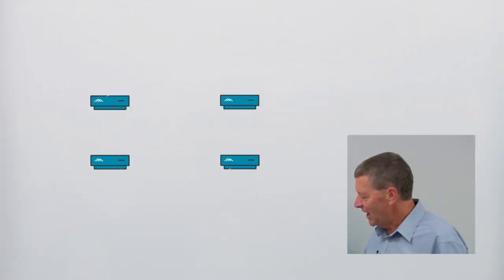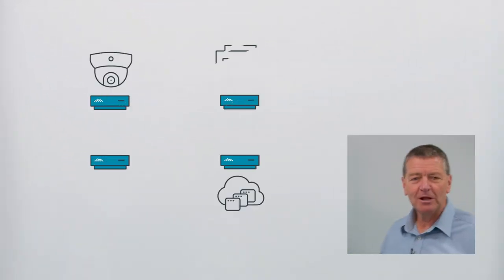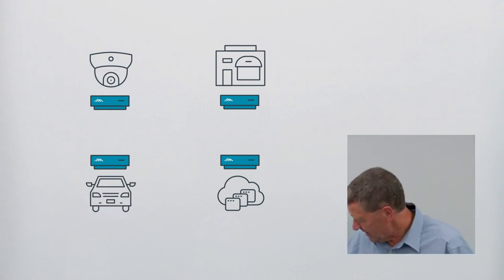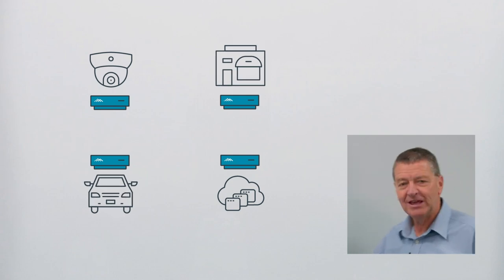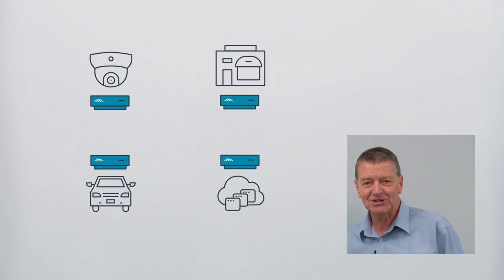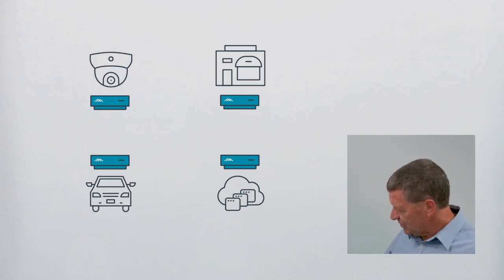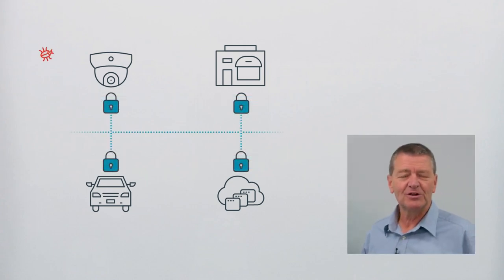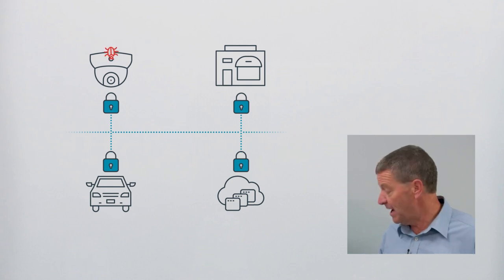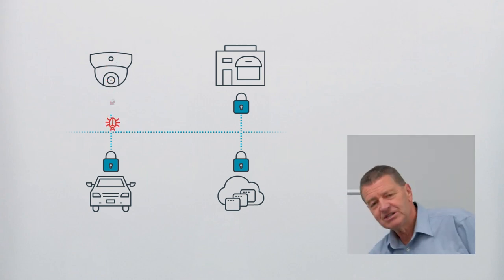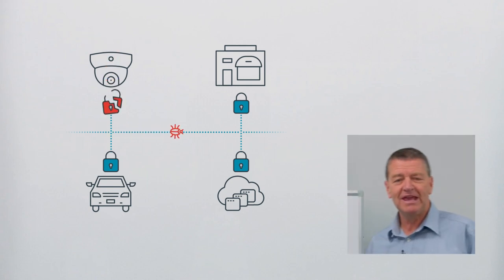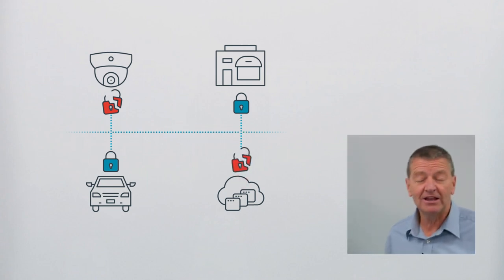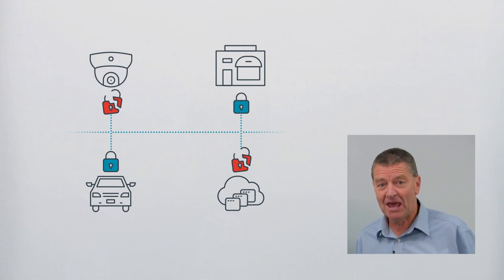First of all, in the diagram you see here, we've got a Cradlepoint wireless WAN with multiple Cradlepoint routers connecting in branch, vehicle, and IoT applications. If we take one of the resources here, let's take this video surveillance camera. Let's say that a hacker is able to gain access to this camera. If he gets into this one point with a traditional VPN, it's quite easy for them to move laterally and find other high-value targets in the network.